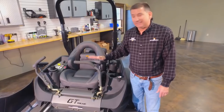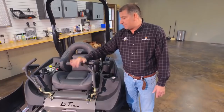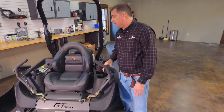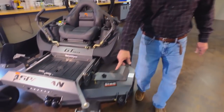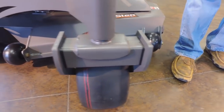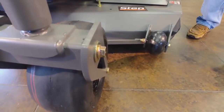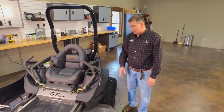At the show in Louisville, one of the biggest things was these pads. As soon as you sit on a machine and grab your handles and see that you're not having to hold your arms and elbows up, so you can lay them on a pad, it's extremely comfortable. We have this patent pending. And then we have our front torsion axle here, with an axle going through this neoprene that flexes kind of like a torsion axle on a trailer, for comfort. That's been really popular for us, and it helps take away bumps and hitting curbs, takes the shock out, so it does a really good job there.